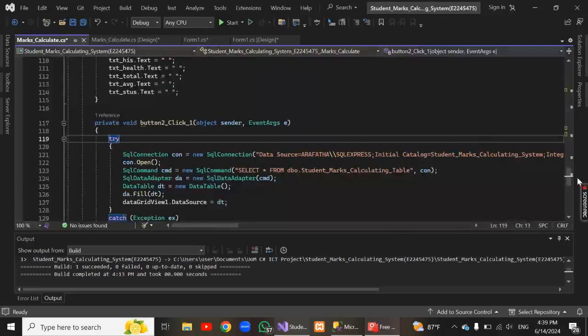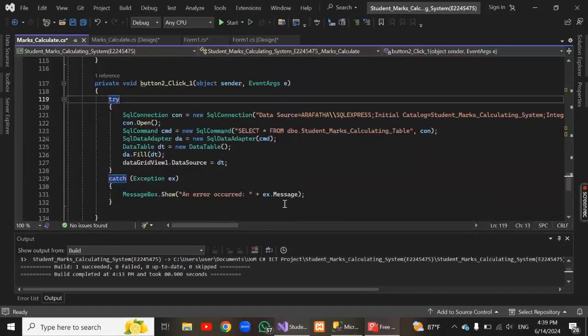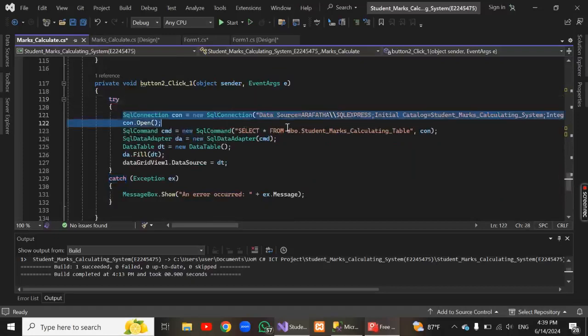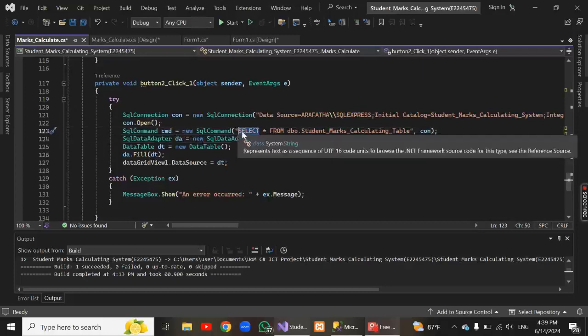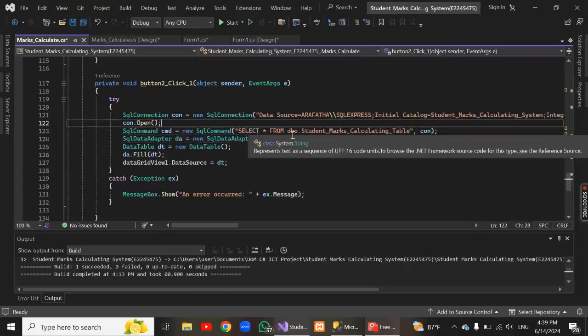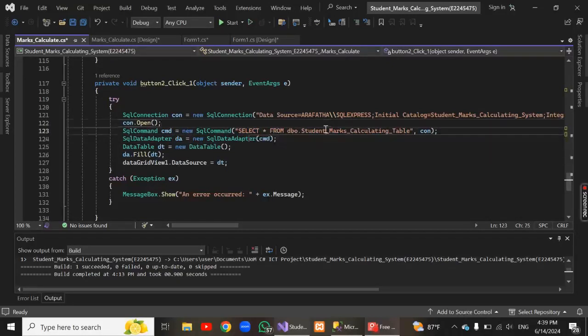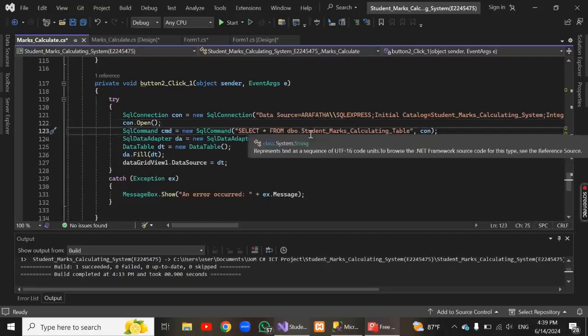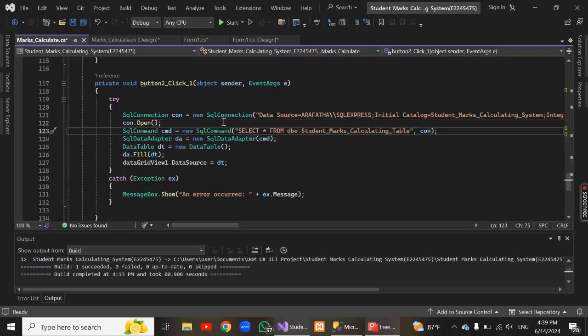Here you can see the coding for showing the data which was already entered in the database. Here I have used the select function, so select from the student marks calculating table. I have already created this table using MS SQL.